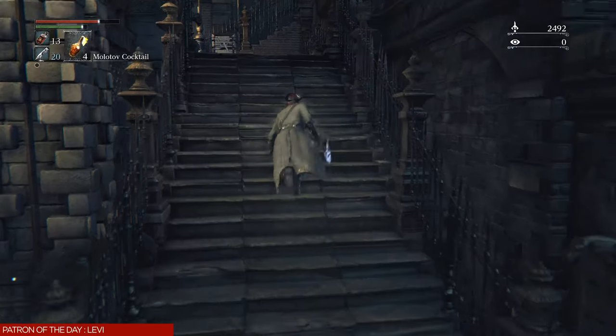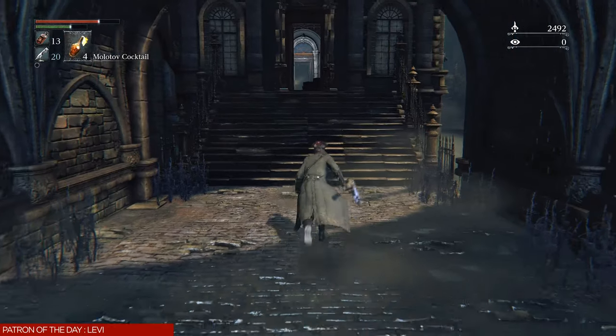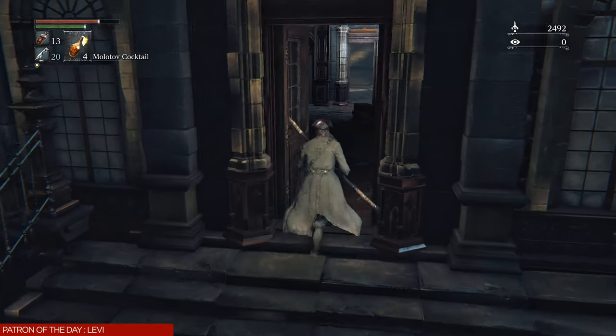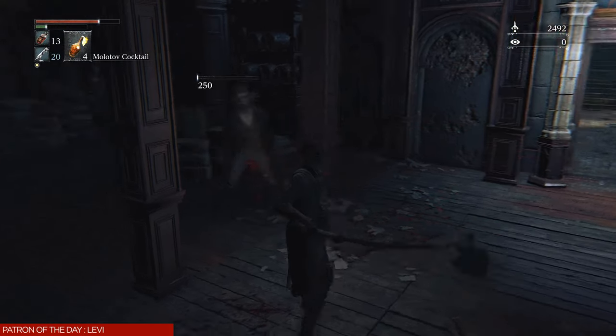Now it's very important that all of us complete this farming trip at least one time, okay? Because we have to pick up some more items. We need some pungent blood cocktails. We're going to be getting two of those, and of course I'll explain what they do later on in the guide. And then three more bloodstone shards.